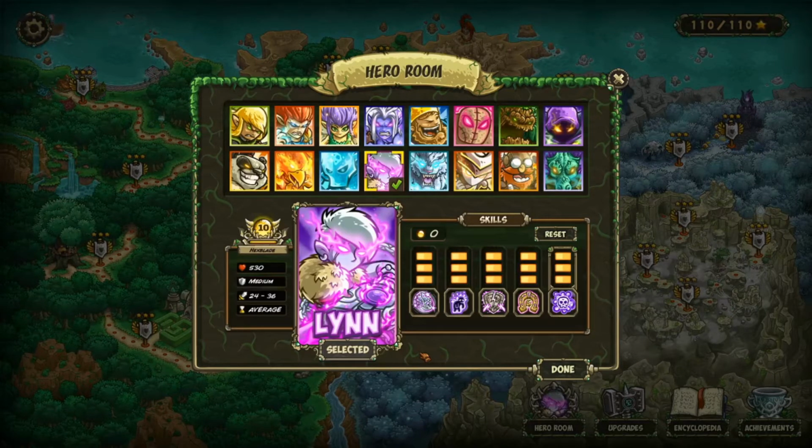What makes her outstanding, however, is her abilities. They are by far one of the most interesting in the game. So let's jump into them, shall we? The first one is Hex Fury.